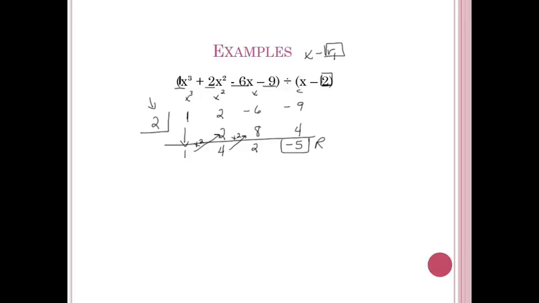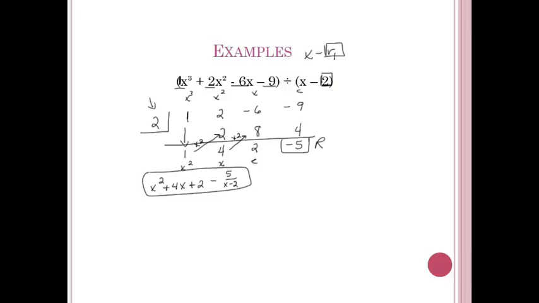These numbers we can put back as a polynomial, but they're one lower power of x than what we started with. So now this is our x squared, because we started here with x cubed. Then this is my x, and this is my constant. So the final answer is 1x squared, or just x squared, plus 4x, because that's a positive 4, plus 2, and then minus 5 over x minus 2. And you write that as the whole divisor. In your remainder, you don't put 5 over 2, you put 5 over x minus 2.